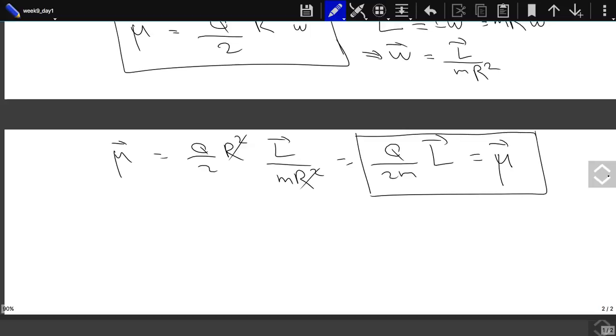But in a few materials, a few elements and many compounds, you can arrange that these magnetic dipole moments try to align in the same direction. Such materials will be attracted strongly. Now, we will study this in more detail later on when we study the magnetic properties of materials. But this is just to give a brief introduction, let's say.